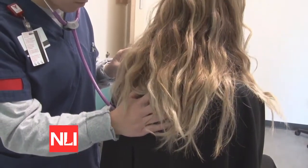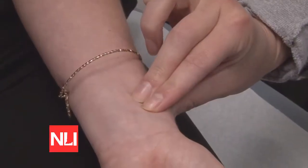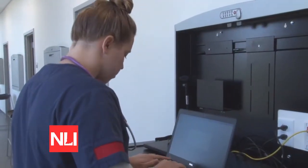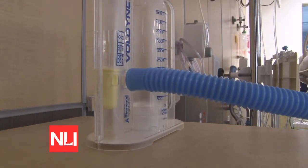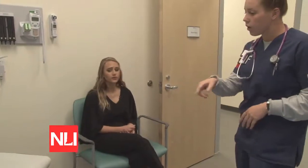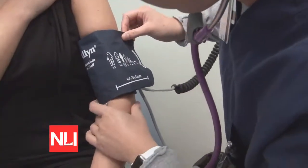Students and real-world experience, a mix becoming a bigger reality. Ball State medical students are met with many new opportunities, all thanks to their new facility. So what are you in here for today? The $87.5 million building holds simulation rooms like this one, allowing health students to get a little more hands-on. Today, I was a part of that experience firsthand. Nothing to worry about there.